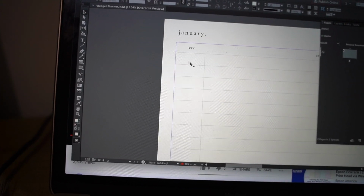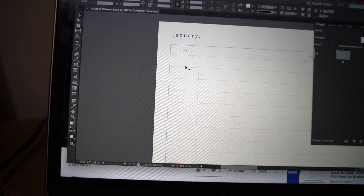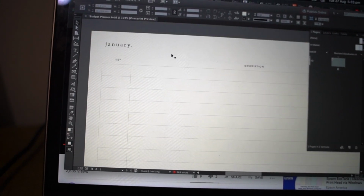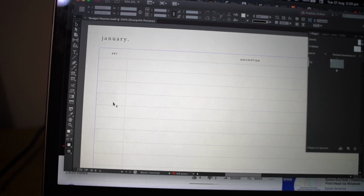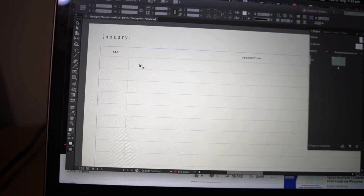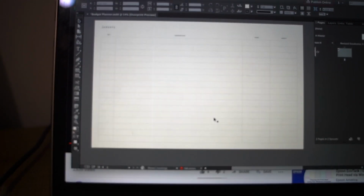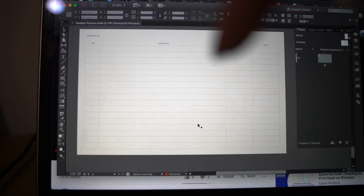So I feel like I might create little dot stickers that come with this, or just use the existing ones. I'm not sure yet, but I want to leave that open for people in case they want to make their own little key there. So that's what I've got so far, and then I'm going to create a January to December version. I'm not going to list it today because I do want to test it out, and there's still more pages I want to make.